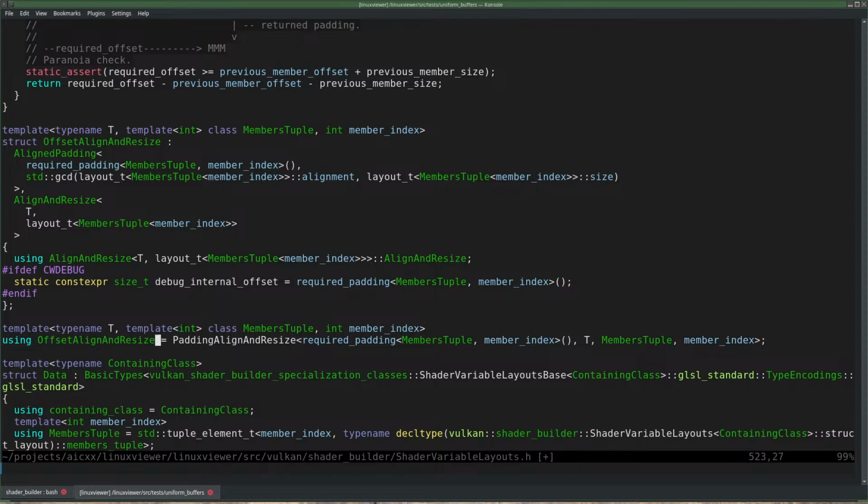Offset align and resize equals, I think that should do it, right? So you just express our offset align and resize into something else. Padding, padded, align and resize.